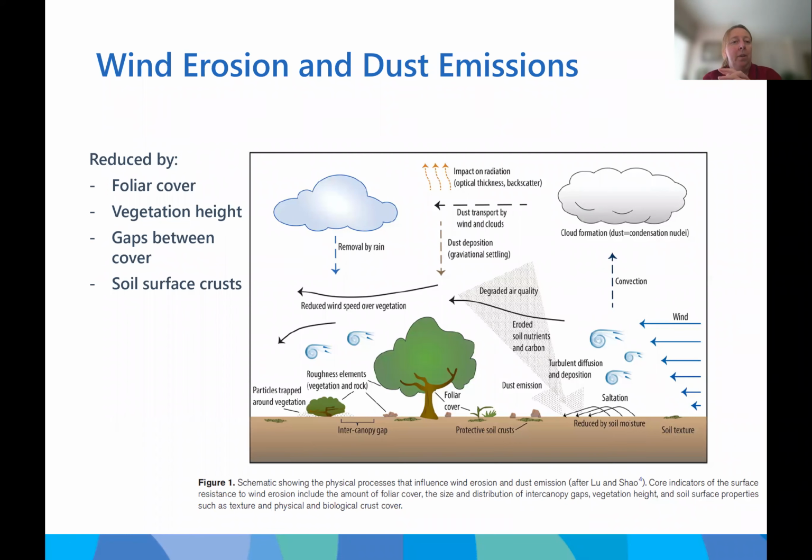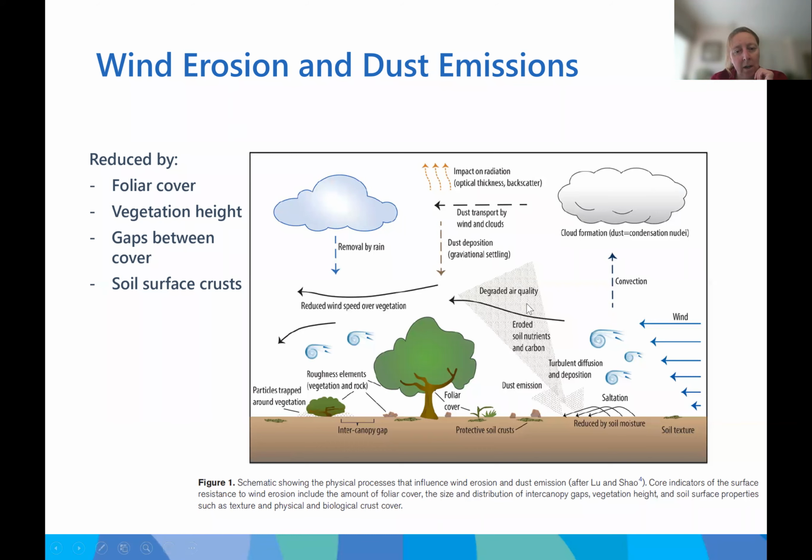So in terms of wind erosion, putting all of those processes together, as wind moves across the landscape, it can pick up and we can see siltation with that dust that's being released from the soil surface, and losing all of our soil nutrients in particular, and carbon. And we see the role that foliar cover, so how much ground cover, so the relationship between the exposed areas plus the ground cover, can reduce that wind erosion.